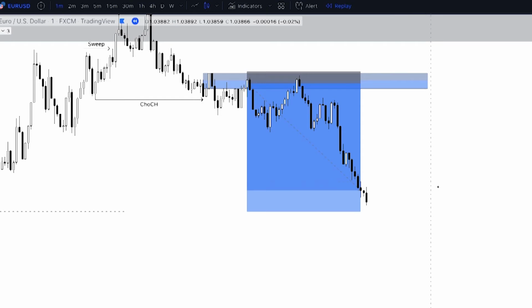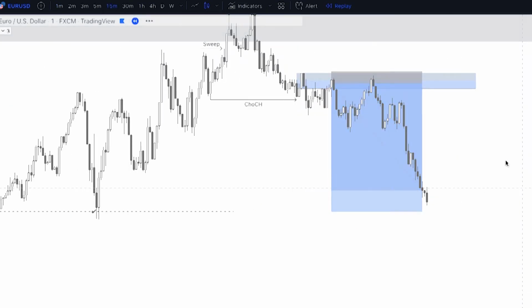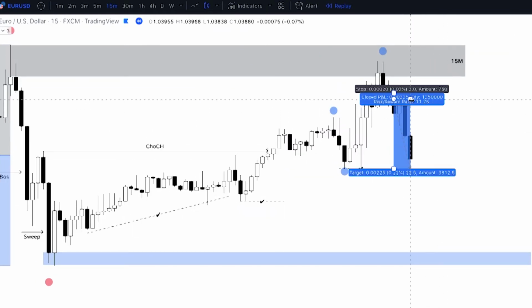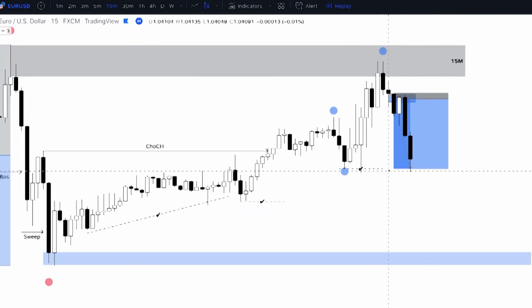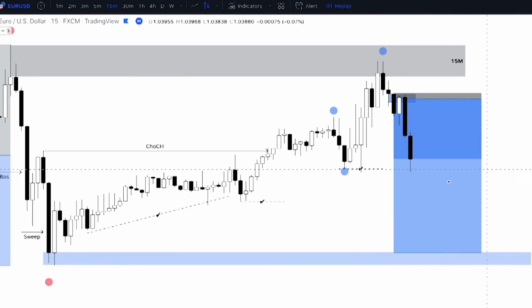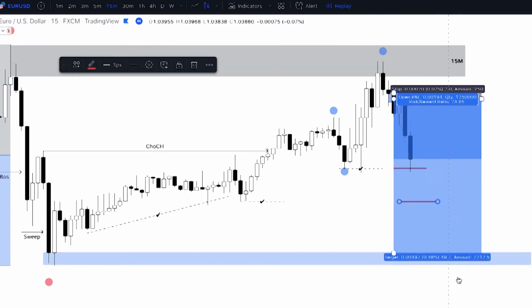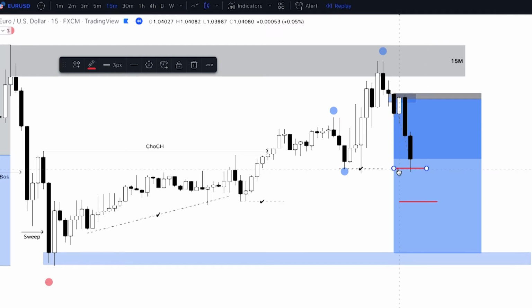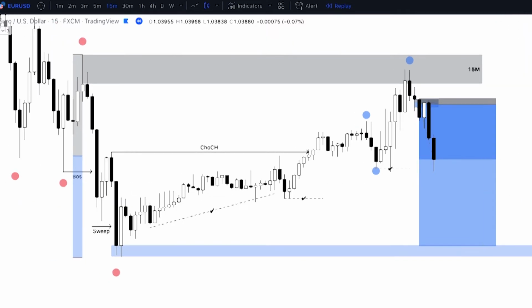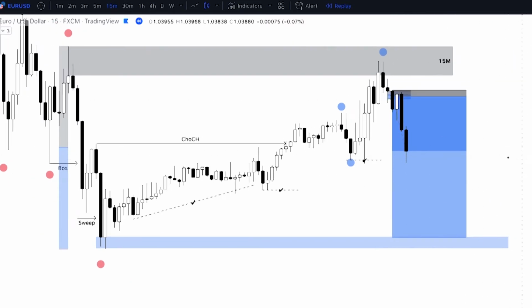Okay, now switch to 15 minutes. Hope you remember what I searched before. I searched for the liquidity area. So the main target is this, but what we can do is always go ahead and book some partials on the liquidity area, like here, and so on. For the sake of this video, I'm not going to book any partial. So let's see where it goes.